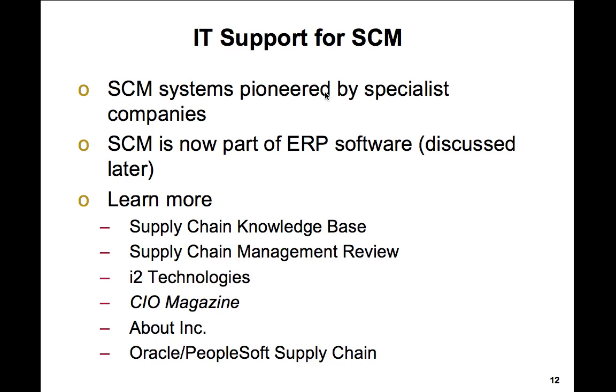Okay, so IT, information technology support for supply chain management systems. What ends up happening is companies come up with their own system, as I mentioned before, their own unique pattern. It's usually proprietary to them, because that's what gives them the competitive strategy in terms of lowering the bottom line. Now it's part of most ERP systems, as I'm going to discuss later, because we've taken supply chain and merged it with some of the other functions to automate it even further.